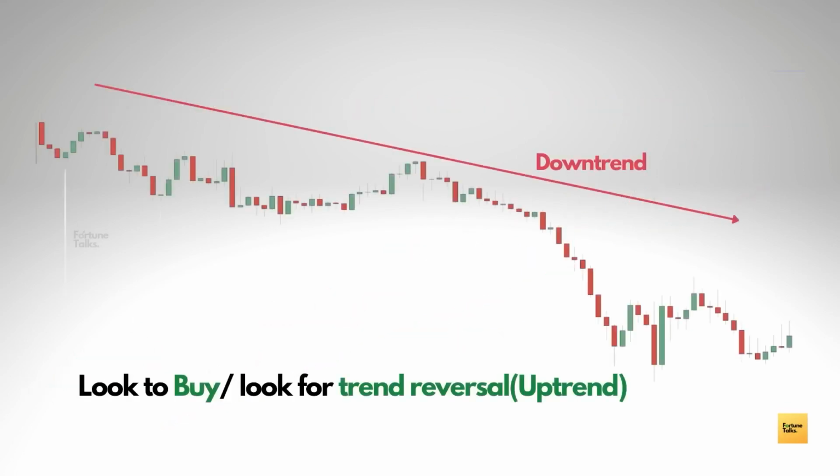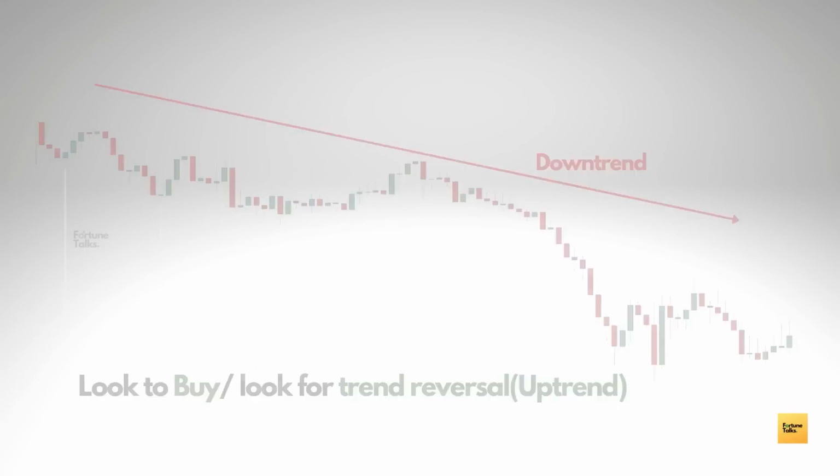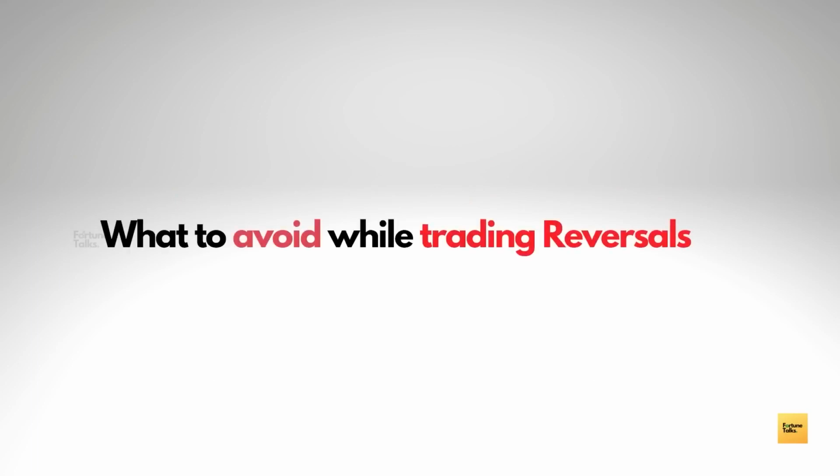Or for example, if the market is in a downtrend, then as a reversal trader, you are looking to trade against the trend and the momentum. Reversal trading, especially the trend reversal trading, can be a profitable way to trade the markets. However, like any other trading strategy, there is a correct way and a wrong way to trade reversals.